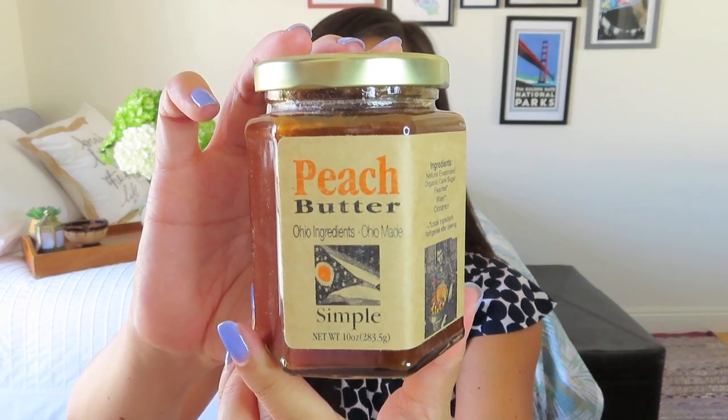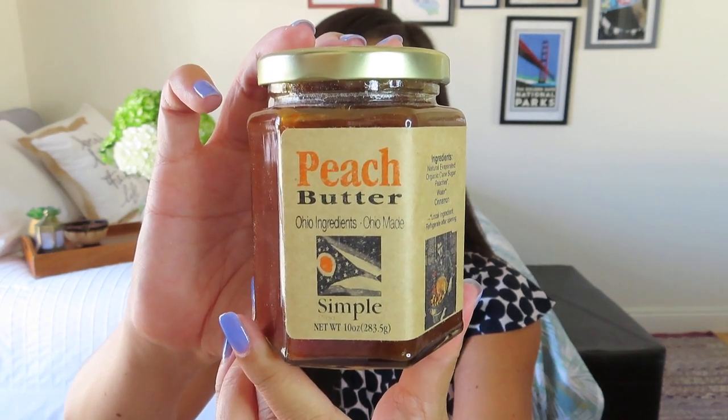Now the next thing — here is an example of one of those heavy glass jars. We got some peach butter, which sounds amazing. This is made in Ohio and it comes in this nice hexagonal glass jar. It's by Simple Products — 10 ounces, so that's like a pretty good size. It says peach butter is the essence of summer, made from Ohio grown fruit. This is the perfect accompaniment to our enclosed recipe for biscuits. It is also delicious over cream cheese with a sprinkle of heirloom pepper salt as an hors d'oeuvre. That sounds delicious! Peach butter with some cream cheese and a little heirloom pepper salt — sign me up. I love peach, the flavor, the smell of peach. We didn't get very good peaches in Hawaii when I was growing up, and it's only like recently that I've realized how amazing they can truly be.